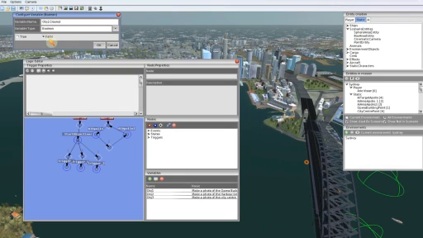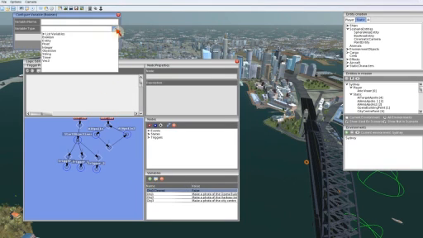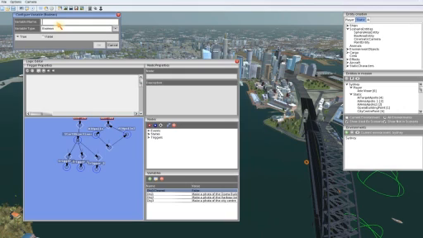Because when the mission starts it is false, it's not cleared yet. Add another boolean for the other objectives. Objective 2 cleared, false, and the last one also false.